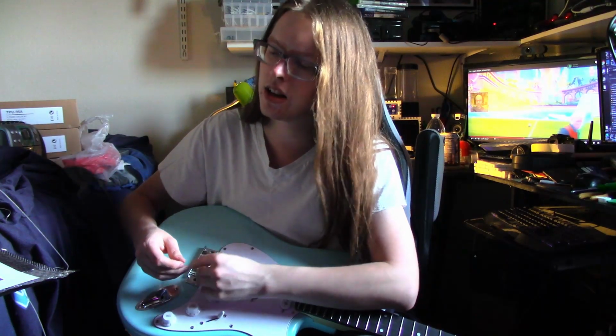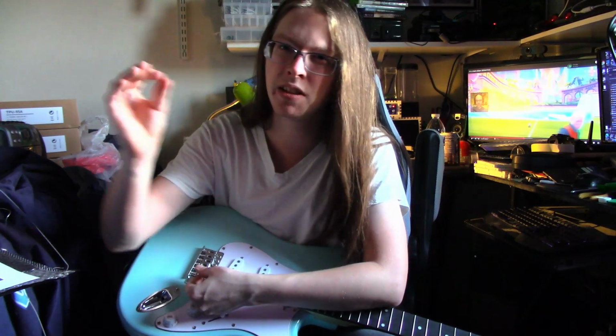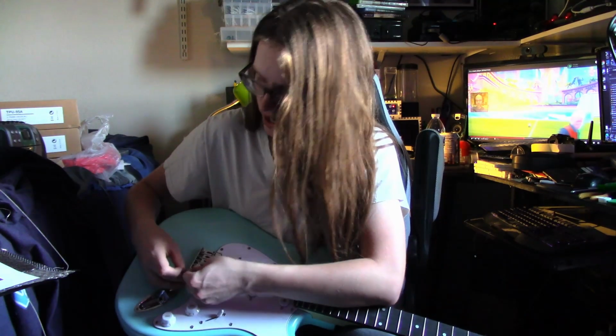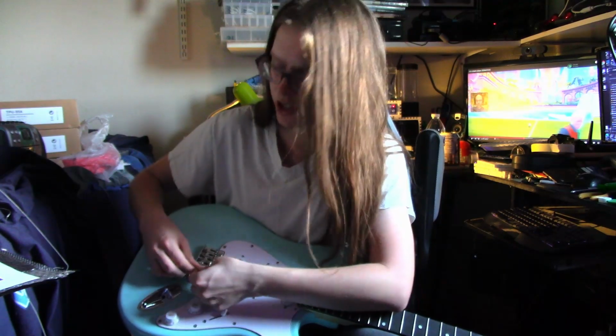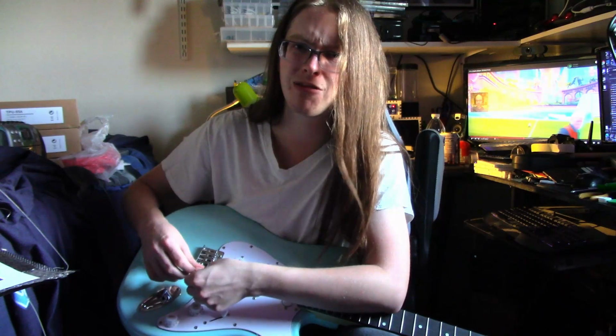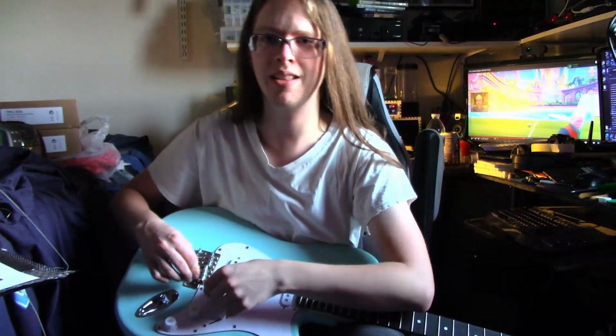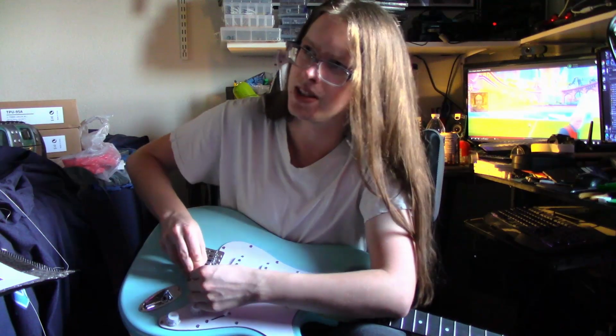Now, I don't know if this does come down to burrs. It looks like there might be little things sticking out in there, but it also might come down to that maybe these had just been sitting in there for a little too long, and they just got sticky. I don't know what they would have put in there that would have made it sticky, but you'd think I would have forced it out if that was the thing.